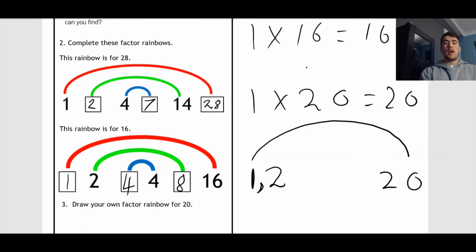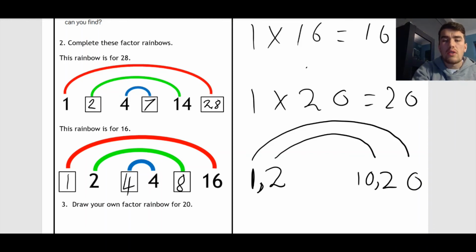Right, everyone, so hopefully you should have got something like this. So 1 times 20 is 20. 2 times 10 equals 20. 3 does not divide into 20, you cannot multiply it. However, 4, how many times? 5 times. This is getting a little bit messy. So you don't need to then repeat 5 and do 5 times 4, do you? Then we've got 6, no, 7, no, 8, no, 9, no. Okay, and then 10 we've already done. So those are all the factors of 20.